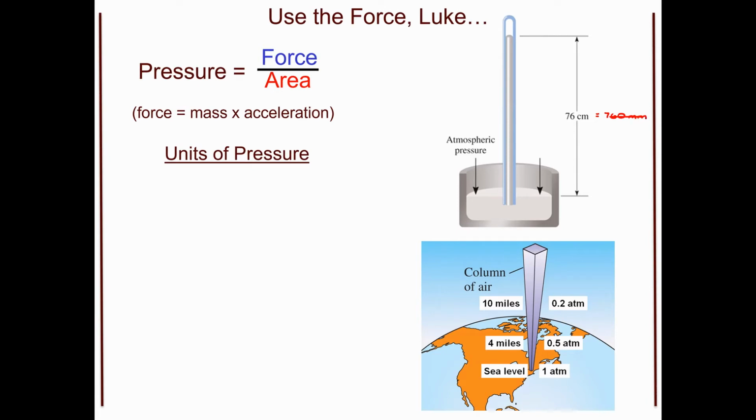So now we also have to look at what that means about us for our atmospheric pressure. Notice at sea level, we are going to give the standard of 1 atmosphere. If we go 4 miles into the air, notice that our pressure has been reduced by half. And if we go 10 miles into the atmosphere, we end up getting a pressure of 0.2 atmospheres, or about 20%.